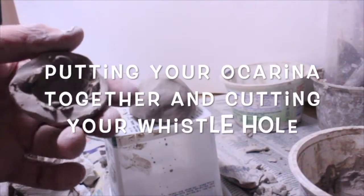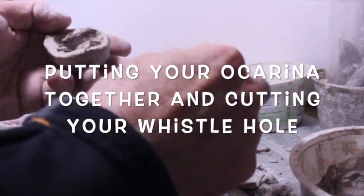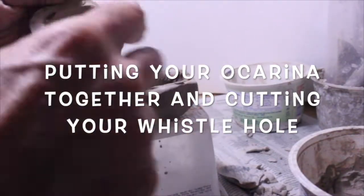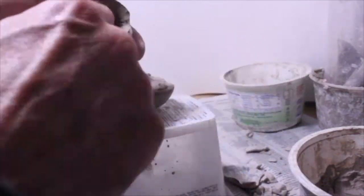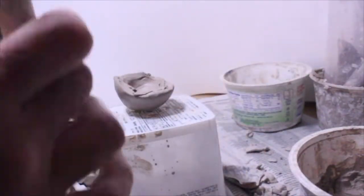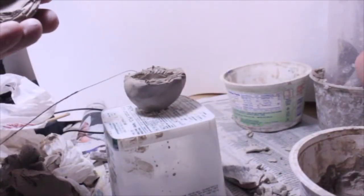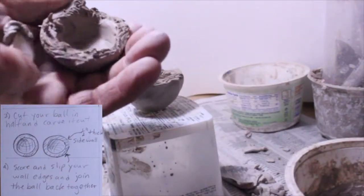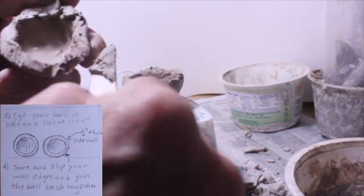So now I've got my two pieces here. Okay, and smooth things out on the inside. Make sure things are smooth, they look good. You don't have little chunks of stuff everywhere. Take some slip. I got a whole bunch of slip here. Putting my slip on here because it's got to glue together. Otherwise it will not glue together.